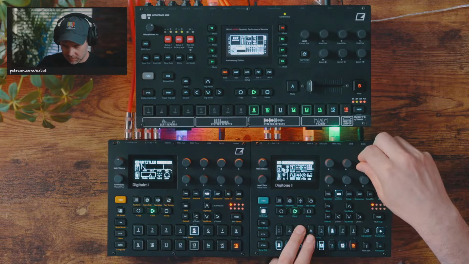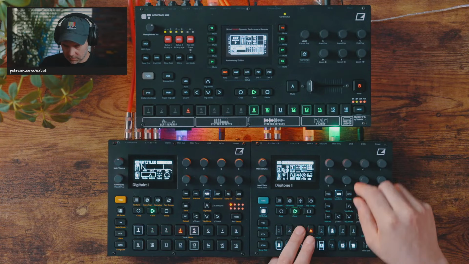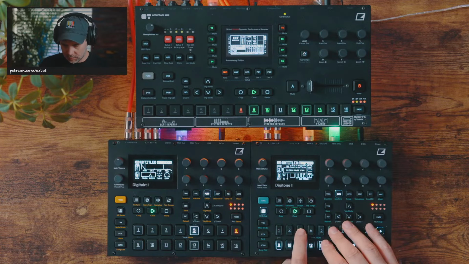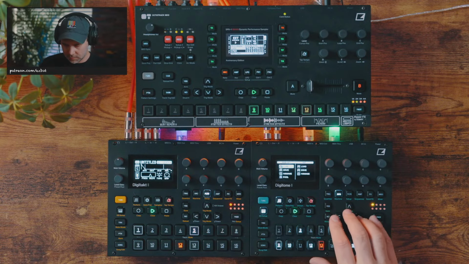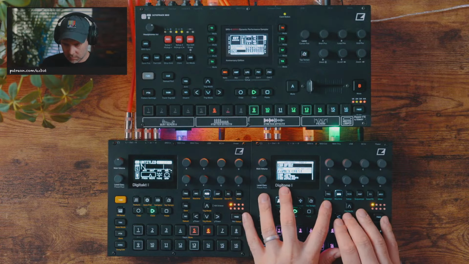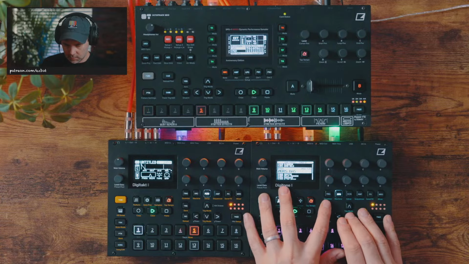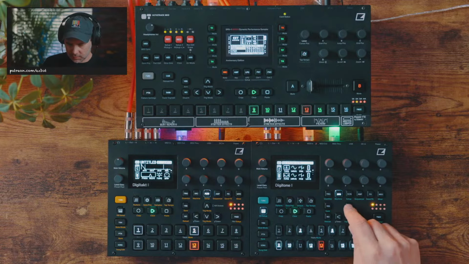How do we get this in key? Maybe we don't. Chord. That'd be nice. What is this? Just a sine wave patch.